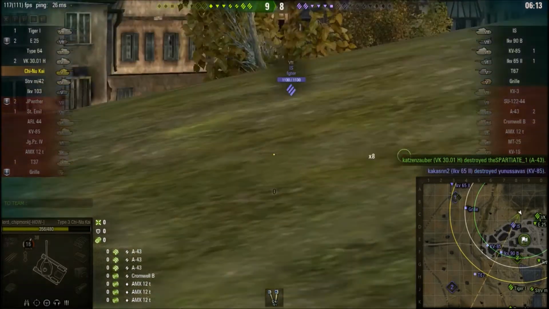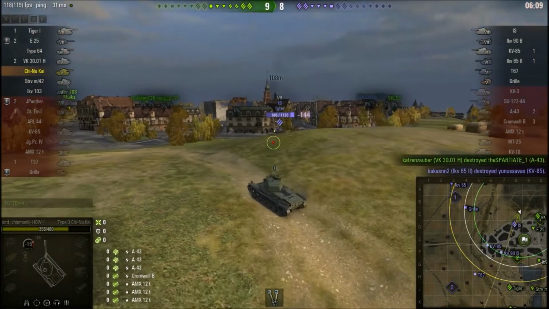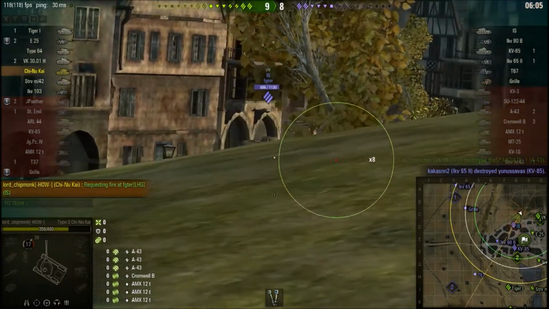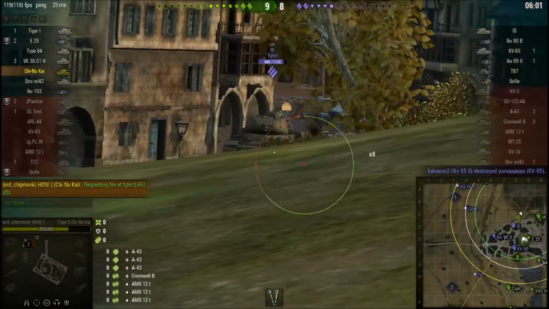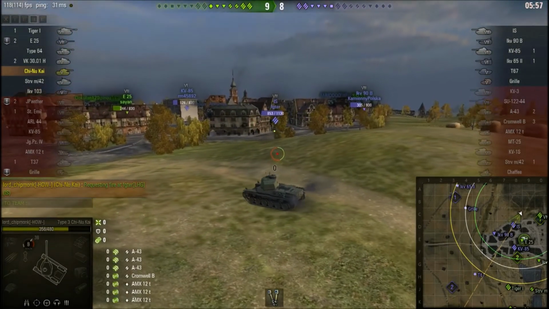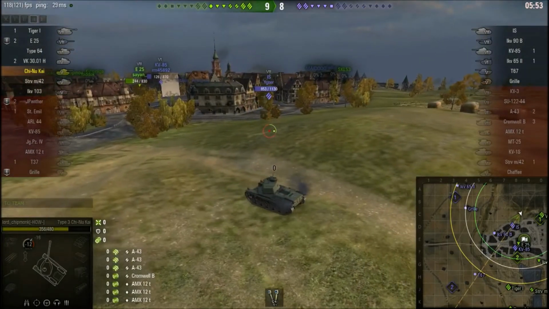Scoreline is 9-7. 9-8, and now we have an IS who does appear to be, nope, not looking this way. When he's not looking this way, we're going to see if we can put shots into him. Oh god no. His shot has flubbed. We should reload before he does. But he appears to be using the stock 85mm gun, though there you can see the decent penetration.